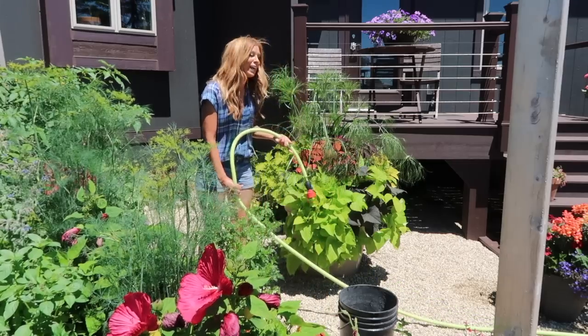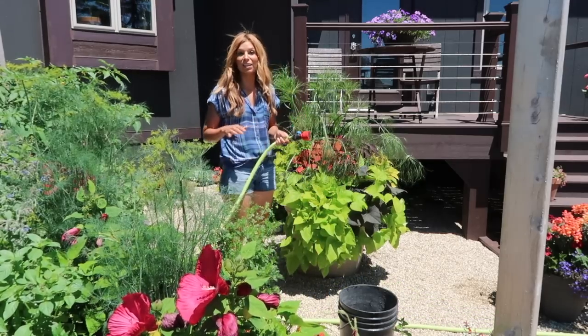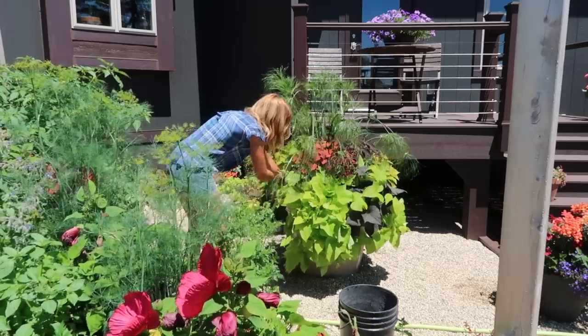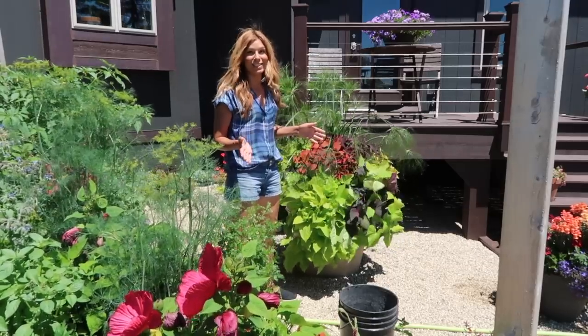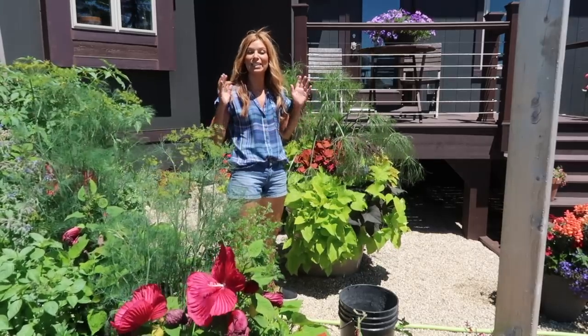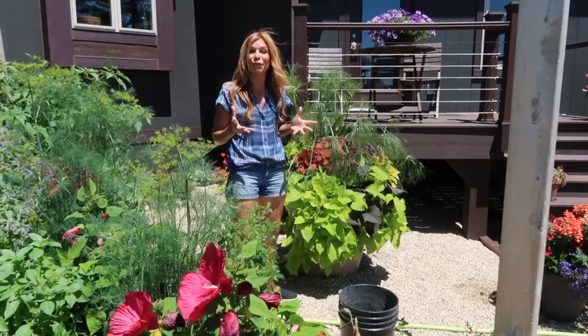Now here's my big guy. This guy, I literally leave the hose in it for about 5 minutes. I don't have to water him that often, but when I do, like I said, I keep it in there for 5 minutes. That's how I know the entire container got saturated with water and got completely fertilized.